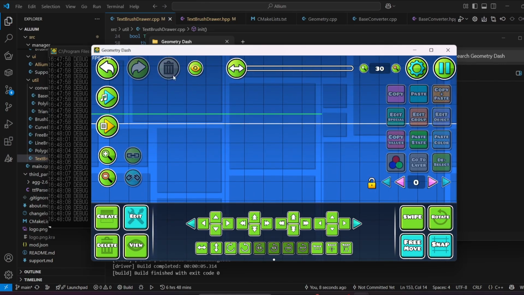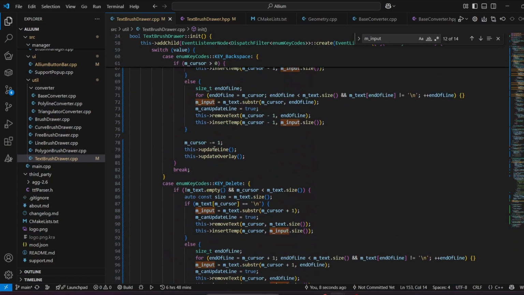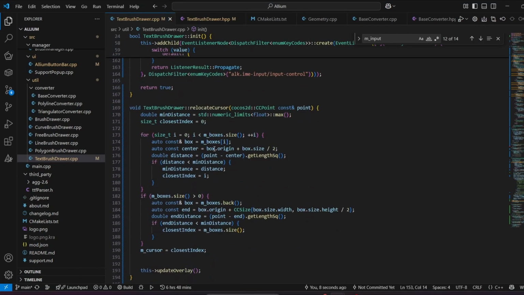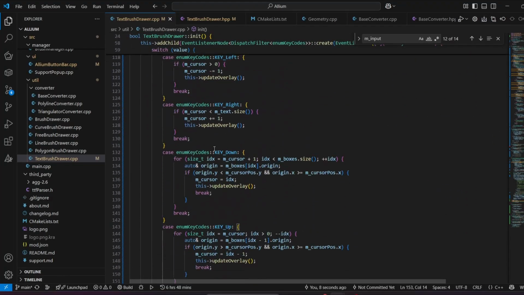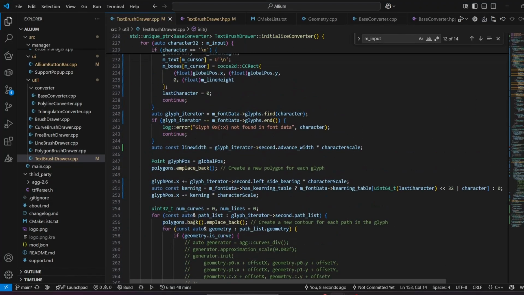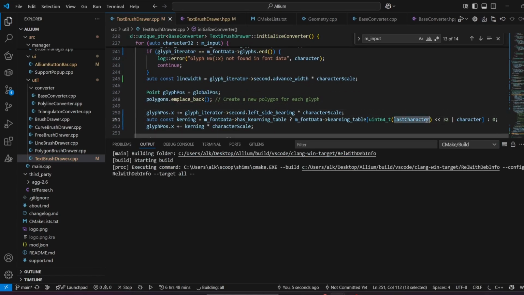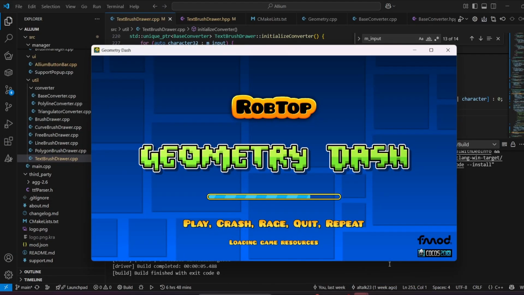The kerning is still broken for some reason. For the life of me, I can't figure out why. Let me just. I did change the kerning from negative to positive. Where's that? Here. Maybe it's just positive. I have no idea. It should be this, but it's still broken in some capacity.